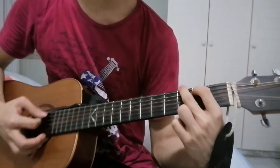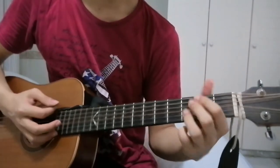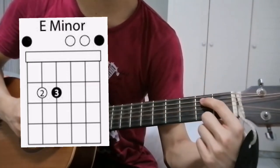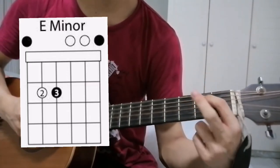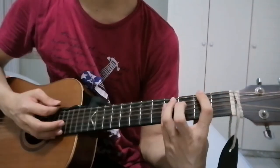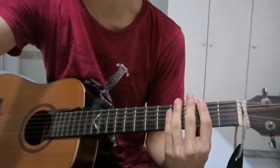G major. D major. E minor. Index, 5th string, 2nd fret. Middle finger, 4th string, 2nd fret. And F sharp minor. Each chord for 4 counts.